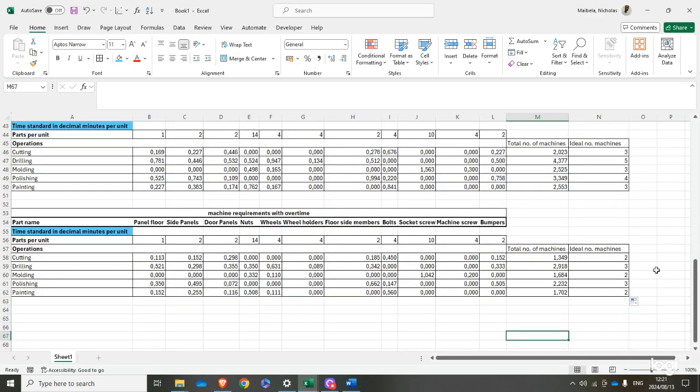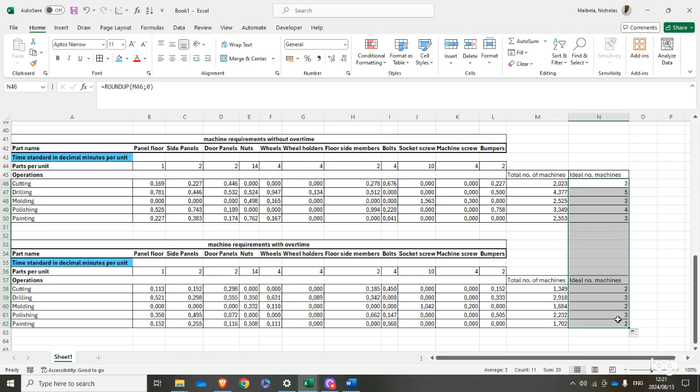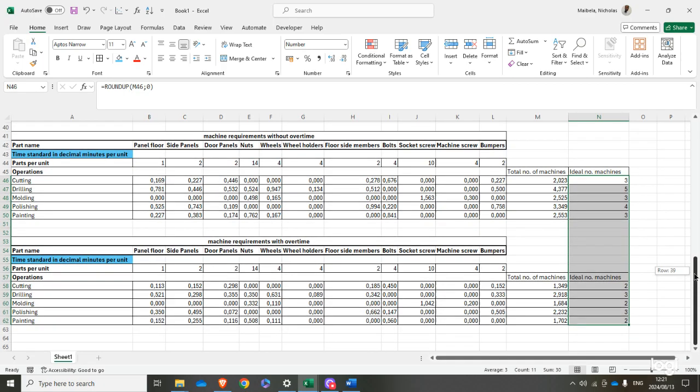So without doing much calculation, I can see that when your machine requirements are with overtime, they're less compared to without overtime. But let me just double check that. So if you can select all of them, the sum here under your sheet says 18 machines are required.